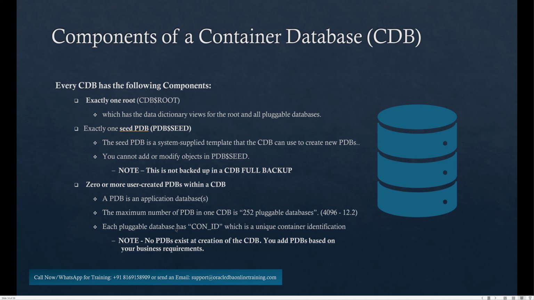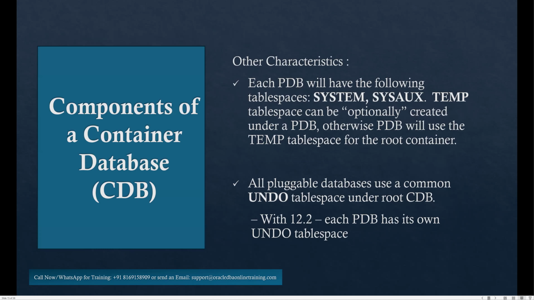Each pluggable database will be associated with a unique container ID that you can verify with the help of the V$ database view. Next one is the tablespace. Some of the characteristics associated with the container database are as follows. Each pluggable database has the following tablespaces: system, sysaux, and temp. Again, the temp can be optionally created under the PDBs.